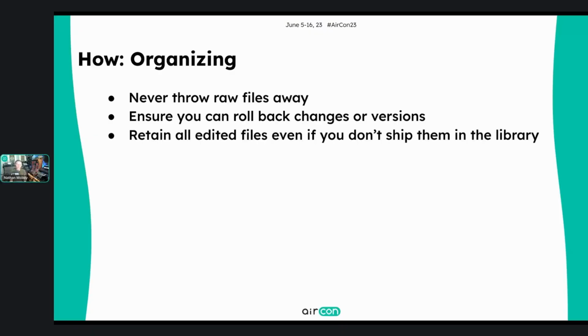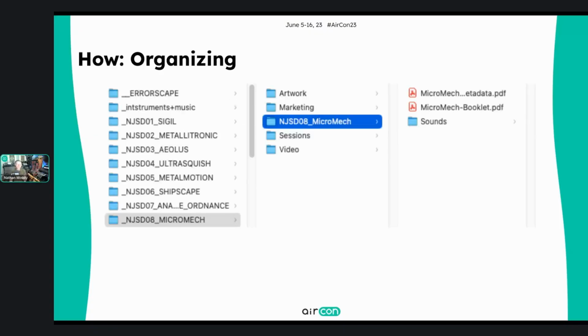Retain all of the edited files and even mastered files, even if you don't ship them. So anything that stays on the cutting room floor should go right into your personal library. You don't have to ship with it, and that might mean that it's just not up to a certain standard, or it's lacking one of those core elements that you wanted to get in your concept, but it's still objectively a well-recorded sound. Keep it, use it, just don't ship it.